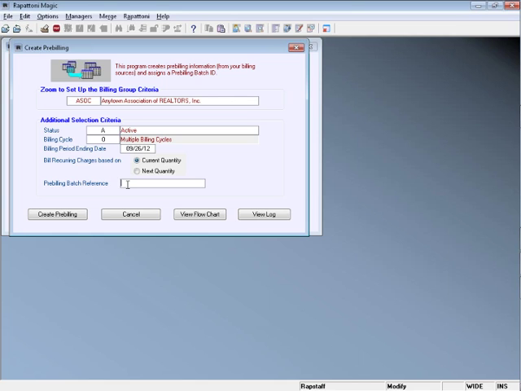Or maybe you have done a couple of them and you're having trouble, and so you've got a bunch of pre-bills in there. We want to make sure we grab the right one. So it's really important to put in a unique identifier in this field. So we're going to put webinar. Basically, from there, you hit create billing, let Magic work its magic, and create that file for you.